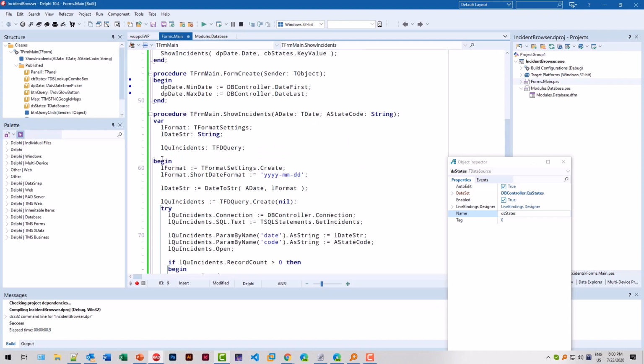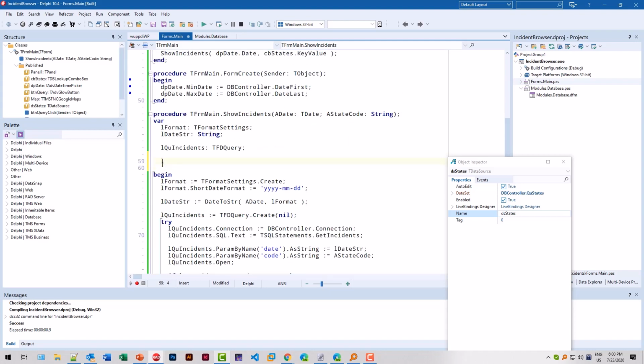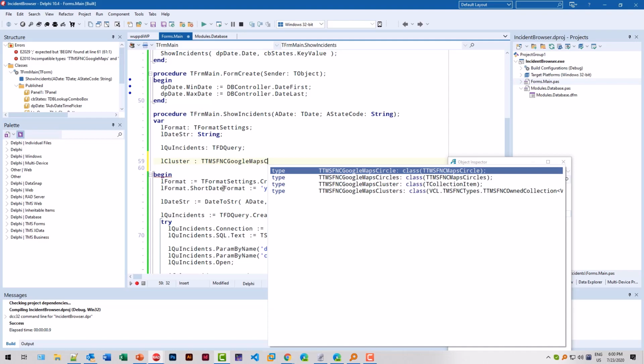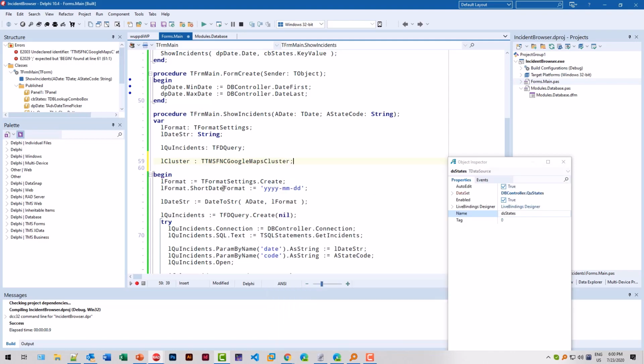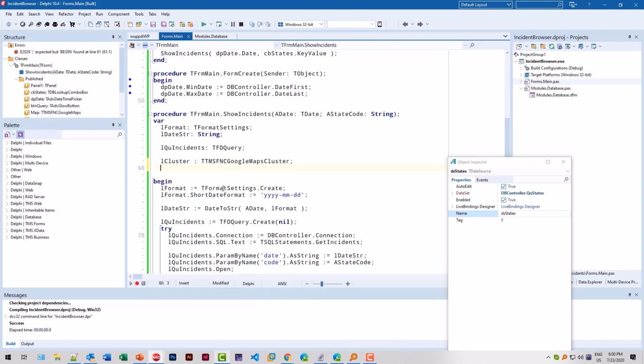So what I'm going to do is I'm going to add the cluster on top, TMS FNC. So it's a component from TMS in the FNC network from the maps, and it's not the maps component, it's the Google Maps component, Google Maps cluster. See, perfect, huh? That's how the type names are built.